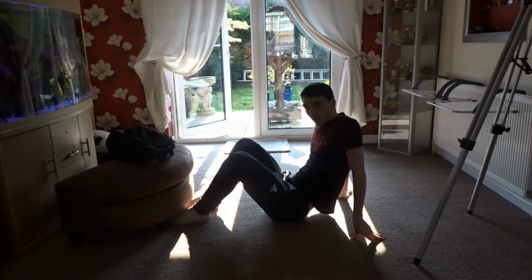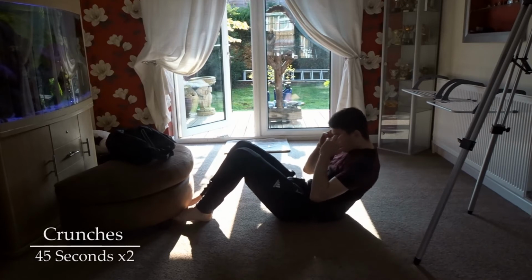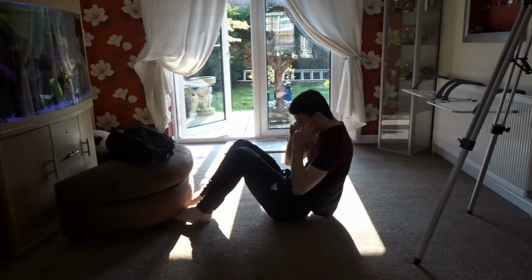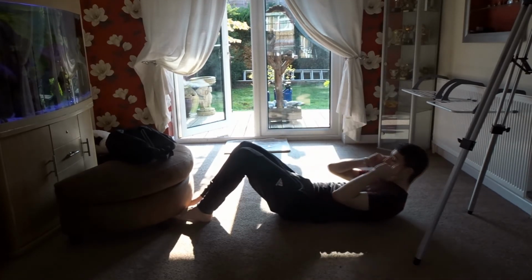Another thing you can do is same thing, same spot. Do some crunches. Hopefully you all know what crunches are. Basically, it's a sit-up, but you don't go all the way. You just go up to about here, not all the way up, because then you're working a different part of your abs. All you want to do is come up slowly and back down.